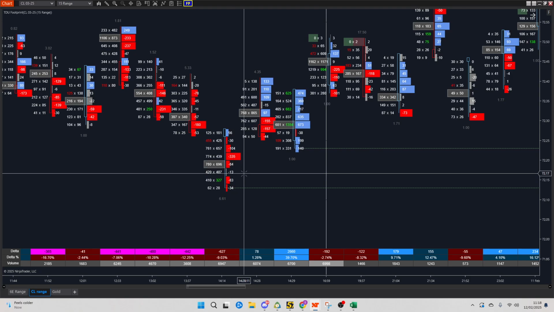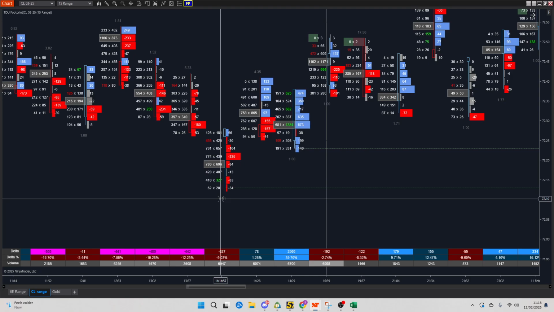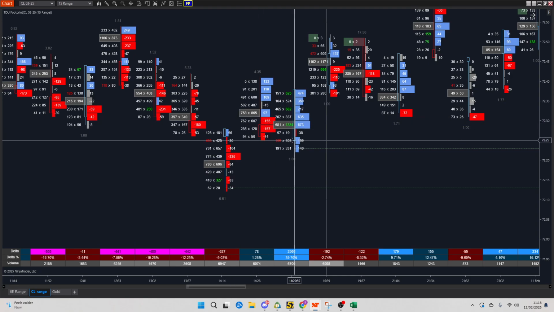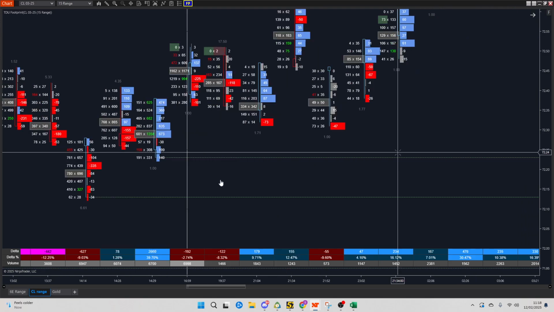Right hand side is the delta, tapering off on the delta, no willingness for more sellers to sell down here. We then close bullish over the POC with aggressive buyers at the high of the candle. Then we can look at the delta. We've got a delta divergence, which is good. It's fine for us to then take the trade.